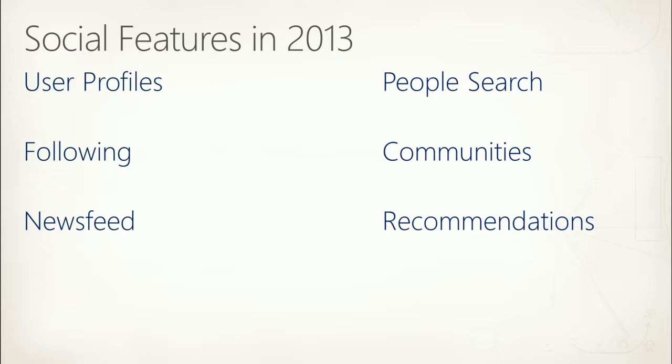So continuing this approach to talk about social, and at least the social features that I think are pertinent to this conversation, these are the features that are pertinent, in my opinion. First of all is user profiles. And so user profiles, fairly straightforward. What do we get in there? We get people's names, their departments, any data populated from our Active Directory profile, plus explicit things that we add to it, my interests, my expertise, that sort of thing. And that data is extremely valuable when we're doing personalization.